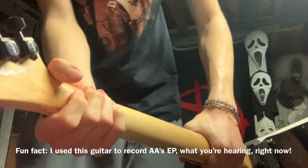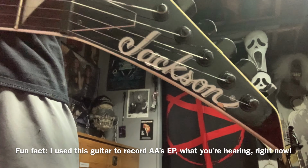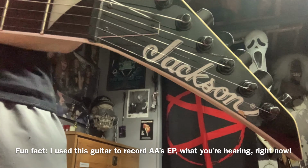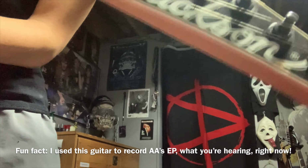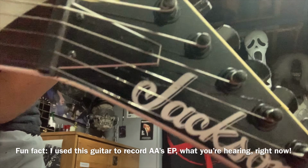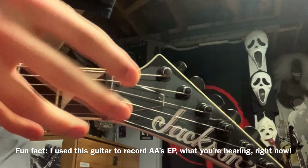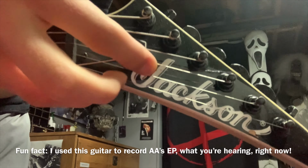Oh, and another thing too is I broke the headstock. I got really mad at band practice because I kept messing up a certain part, so you can even see it. Yeah, it's cracked. Believe me, there is a crack. It split right down the middle, right at the beginning of the J right there. You can kind of see it.